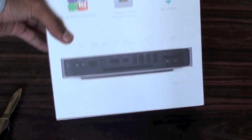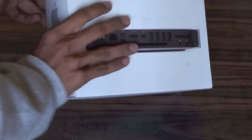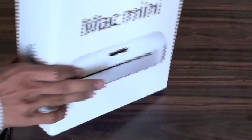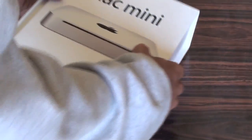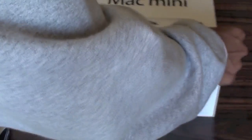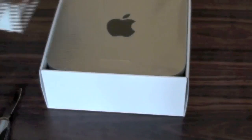And let's get it out of the box. As you can see at the back we have all the ports and all that stuff. On the side we have the Apple logo. At the front we have the photo of the Mac Mini itself. And this is much slimmer than the original Mac Mini that used to come. So let's slide it out of the box.